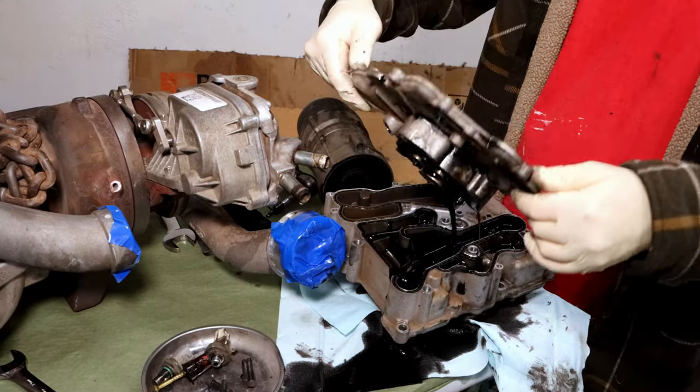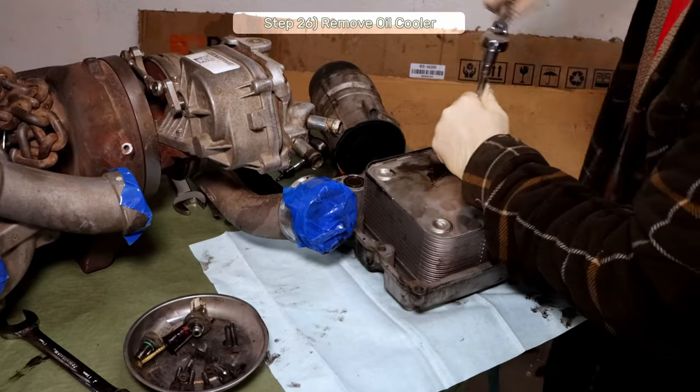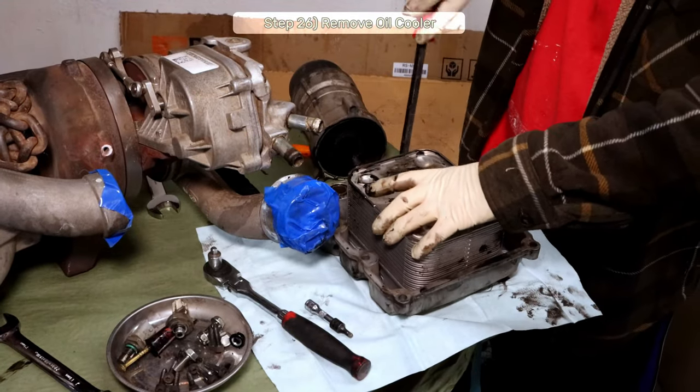Step 26, there is a 13mm nut under here. Find it and remove it. Then flip the assembly over to remove the remaining four 13mm bolts that secure the oil cooler. You might need to break it loose by prying on it a tiny bit.